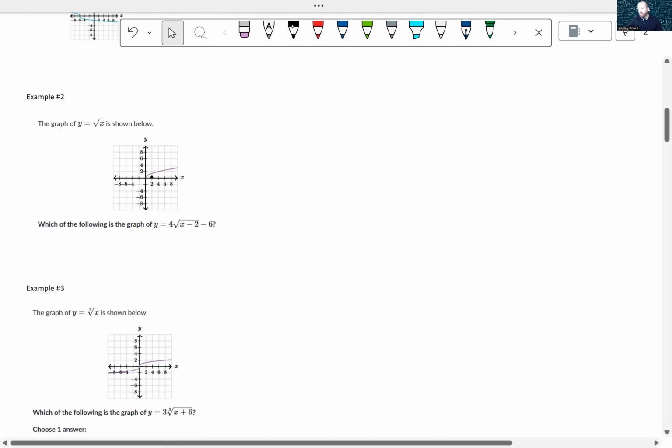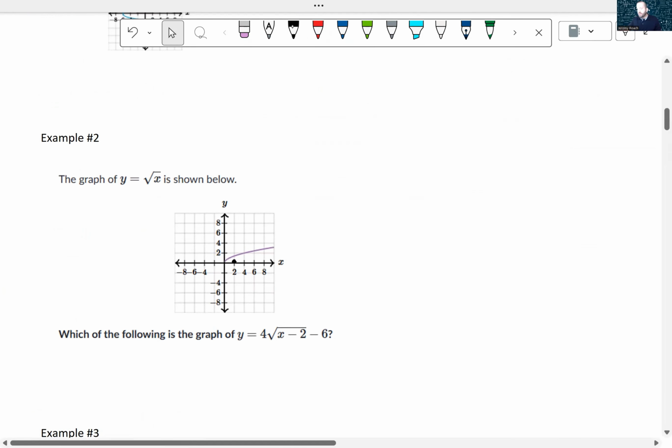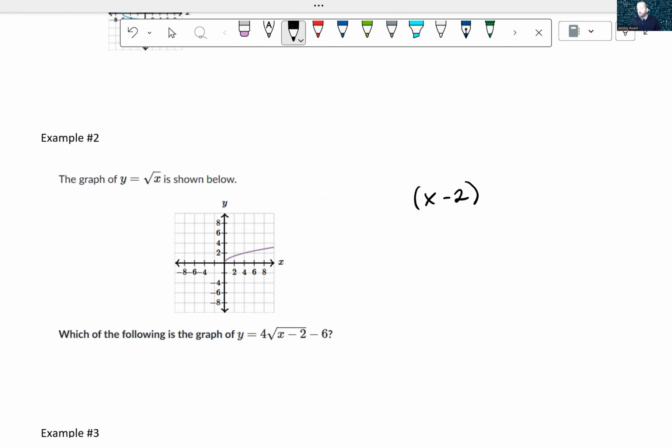Looking at the next example, we're going to see some more transformations. If we look inside the square root, we have x minus 2. That follows the same rule as when we had something like x minus 2 in parentheses for some functions, where if there's a minus 2, we're actually going to go forward to the right 2. So here we're at 0, 0. If we're just looking at this part under the radical, that's going to move that point here to 2, 0. We also have a shift down 6, so we could move this point now down to here.